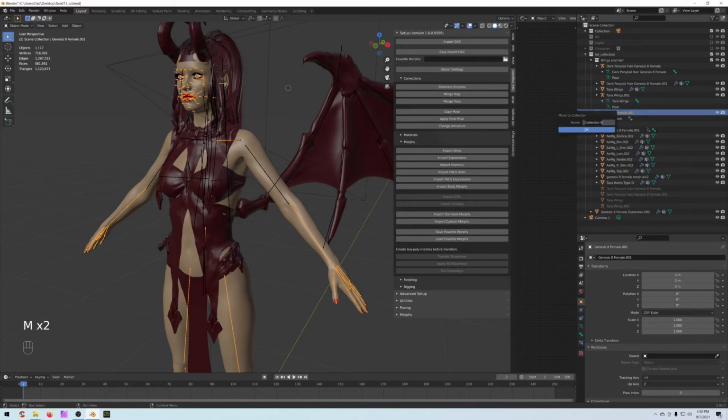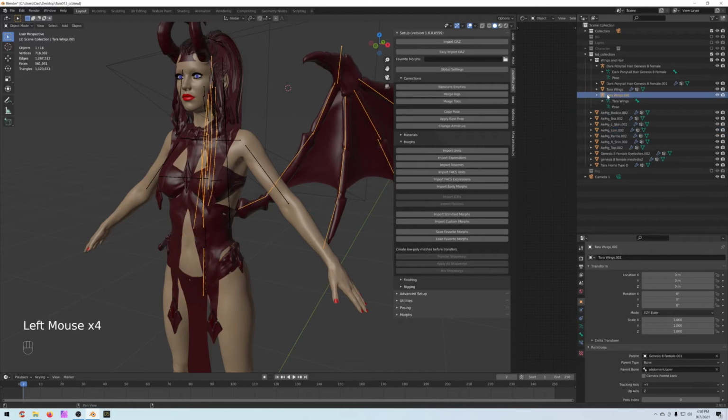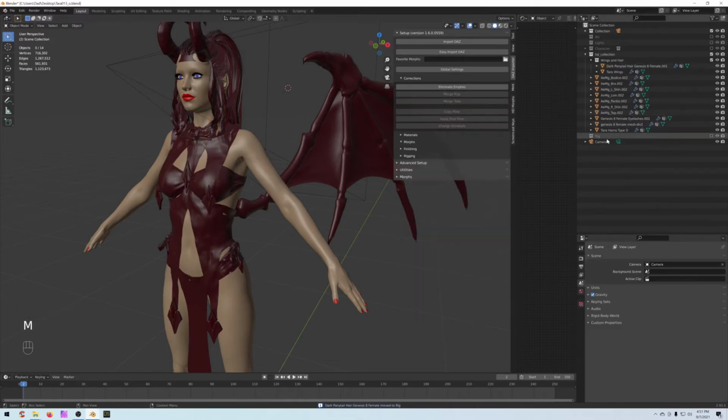We're going to move to a new one, call it rig. Very creative. And we'll hide that. Same with the wings, move to rig, and ponytail, move to rig. Alright.